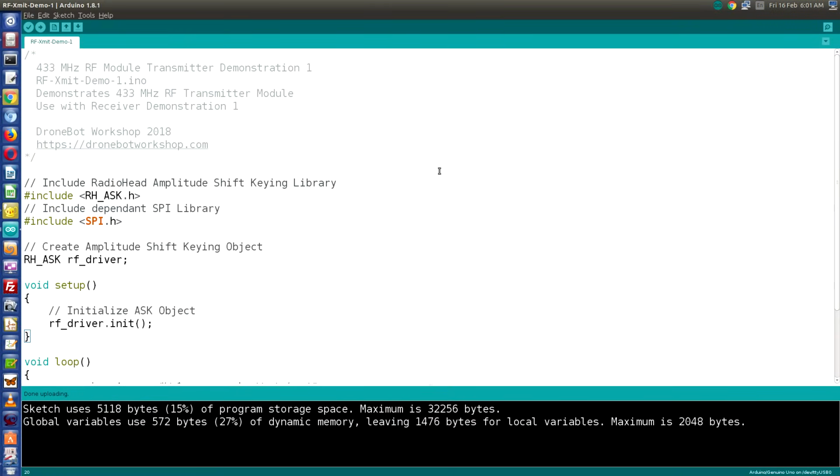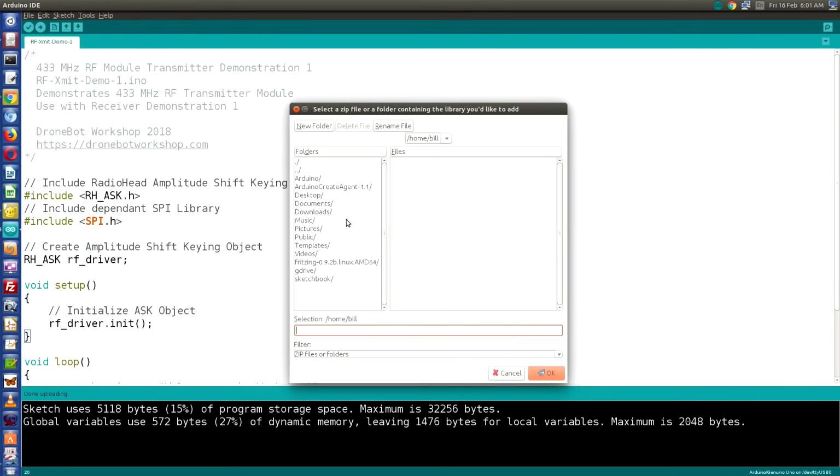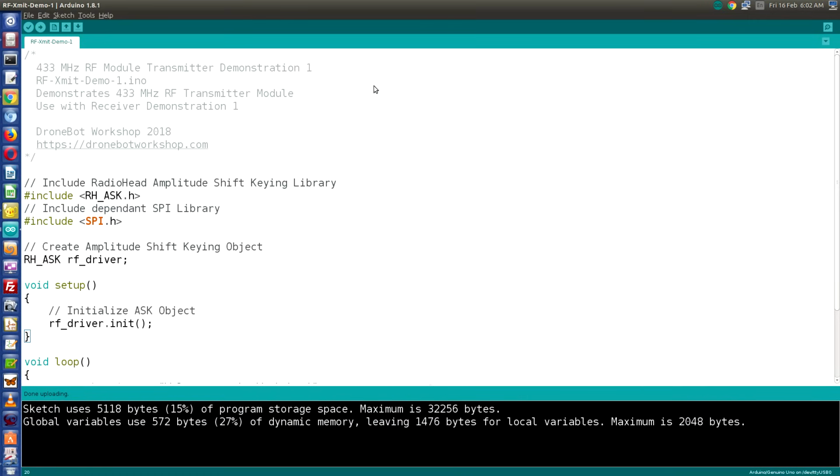So here I am in my Arduino IDE looking at the transmitter sketch. Before I use it, I'm going to have to install the library I just downloaded. So if you go into Sketch and go into Include Library, you will see Add .ZIP Library. Select that and navigate to the directory where you downloaded your library, and look for the library and then click OK to install it. I won't do that now because I've already installed the library into my IDE. Once you've done that, you can proceed with the sketch.